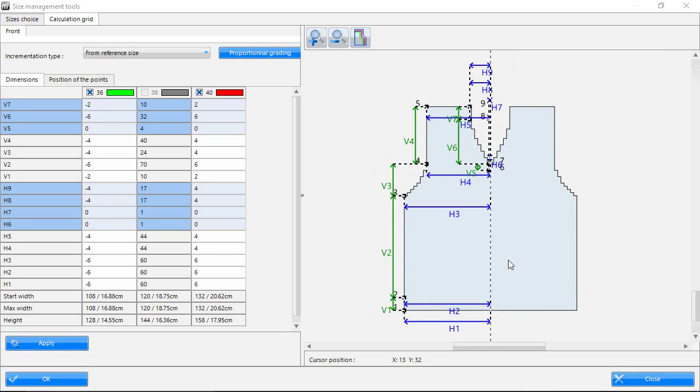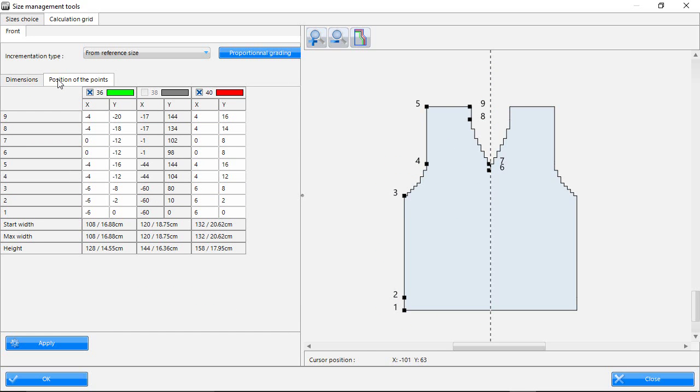It's also possible to work on the position of points instead of measurements. To work in this mode, open the tab Positions of the Points. In this grid, the values are no longer measure variations, but position of points variations.